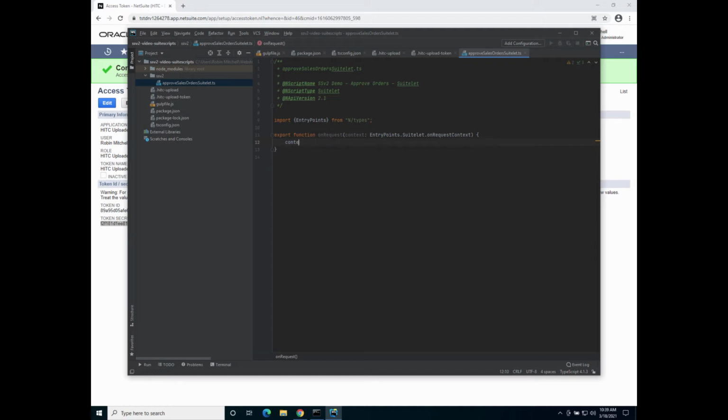So I like to start simple in new scripts and do things iteratively. So first, let's just create a plain UI form with just a title. To do that, we'll need the server widget module. So we'll go ahead and import that. And now we can create a form like this.